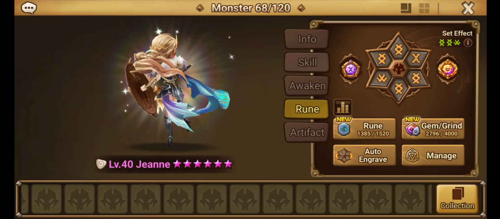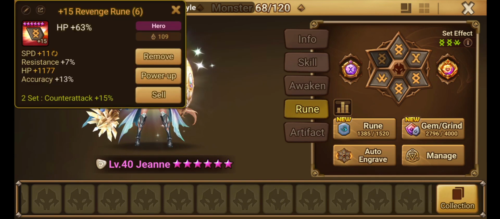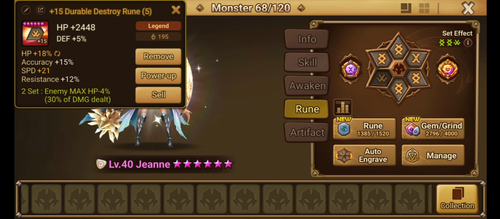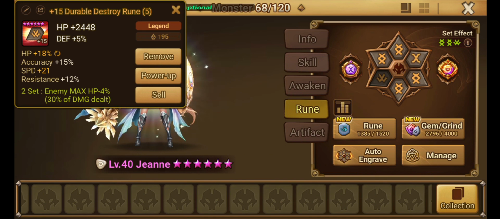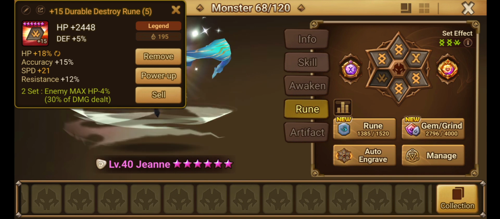So, of course, I have her on double Revenge Destroy, actually. So she has a 30% chance at counterattacking. On top of that, anytime she does attack, she destroys enemies' HP by 30% of the damage dealt. A max of 4%, I guess. I don't know. She's destroying HP. So over time, the enemies just can't outlast me.